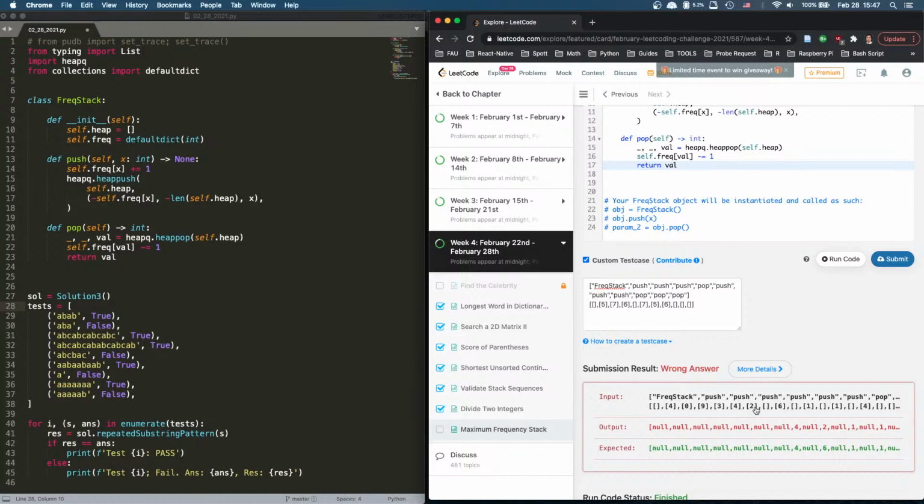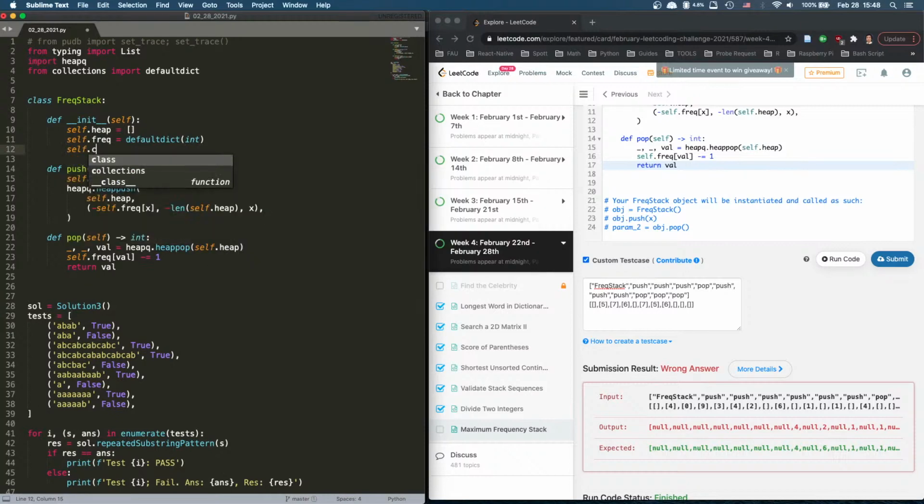Oh, hold on. Yes, because we have 1, 2, 3, 0, 1, 2, 3, 4, 5. So 2 has 5. The ID associated with 2 is 5. When I pop out 4, the length decreases. So when 6 pops and goes in, then 6 has the same label, the same index as 2. That's what is wrong, which means we do have to have a counter.